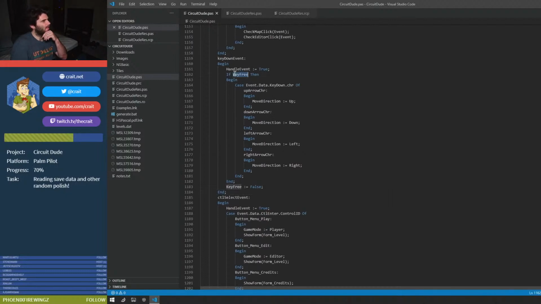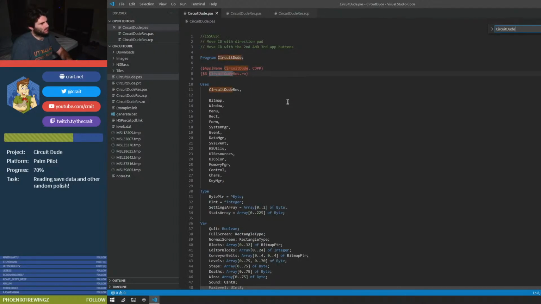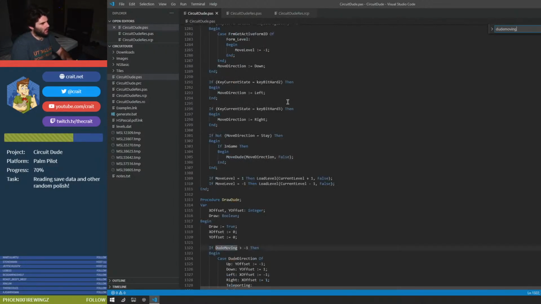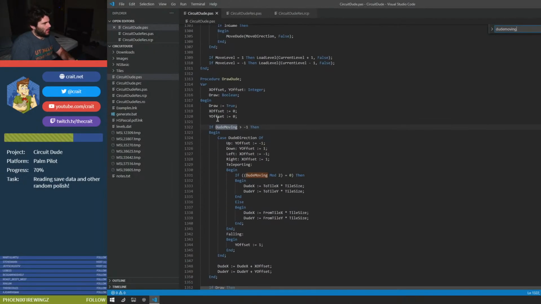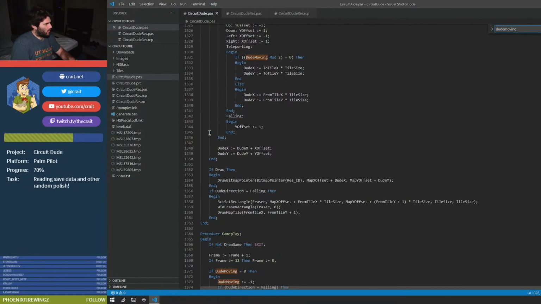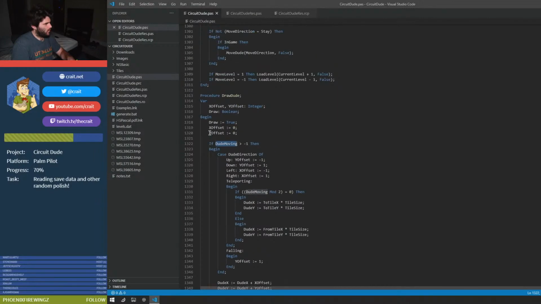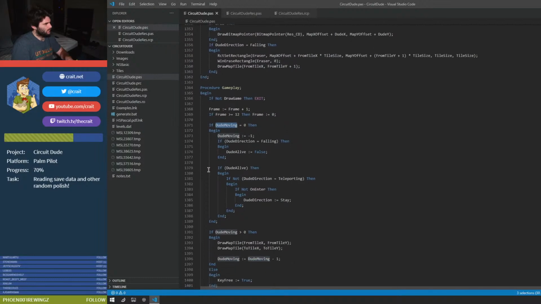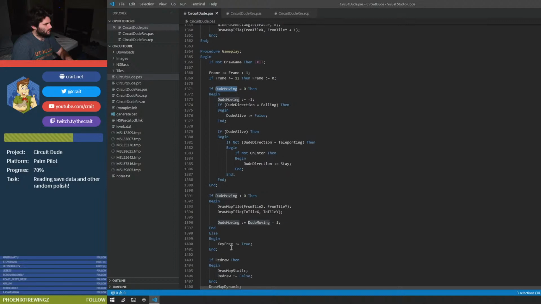But this freaky thing. Dude moving? Is that what it's called? Dude moving equals -1.